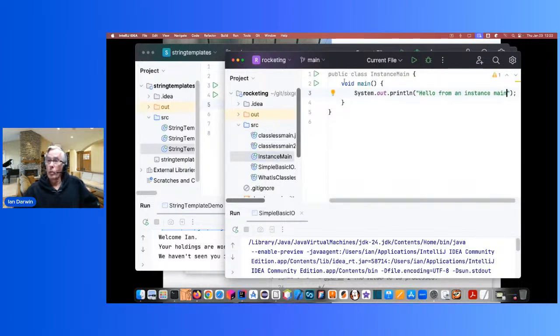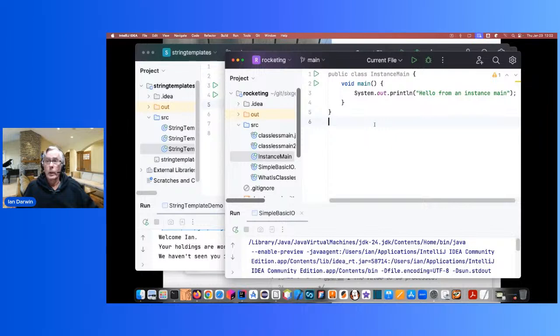So starting with instance main, this is a complete program, public class instance main, void main parentheses. That's all you need for your main signature. And then you can have whatever you need in there. So that's not all that exciting, but it's a big simplification.